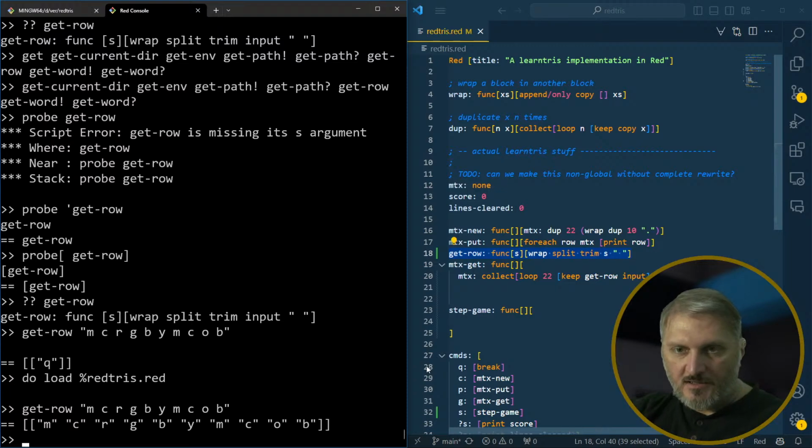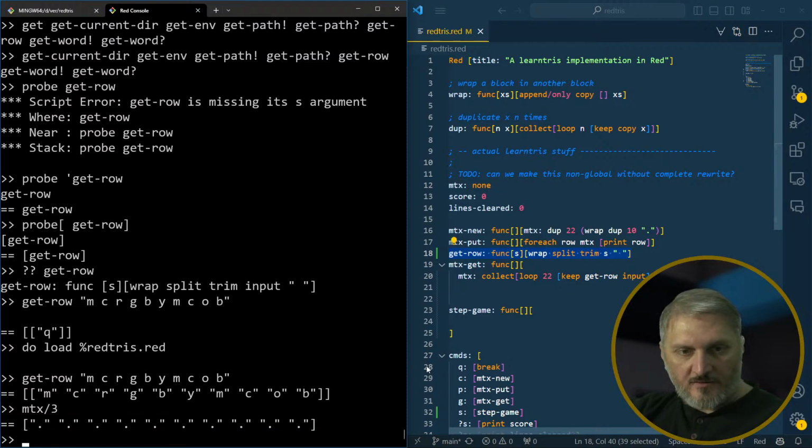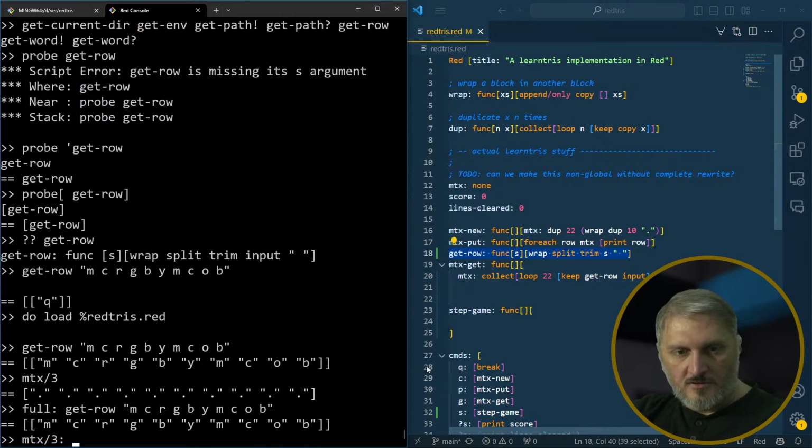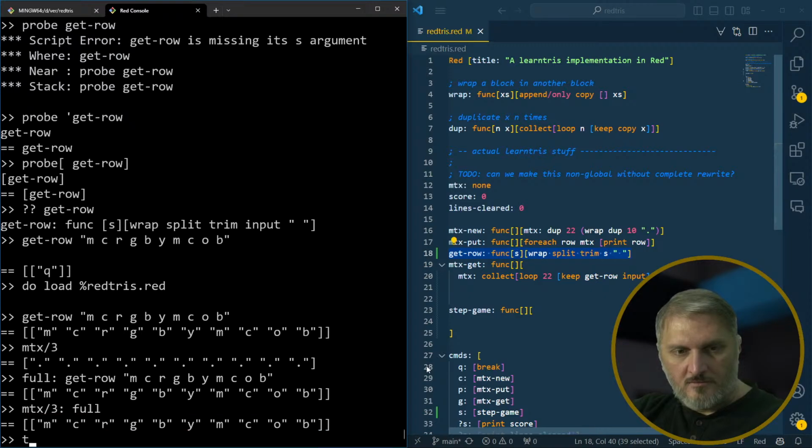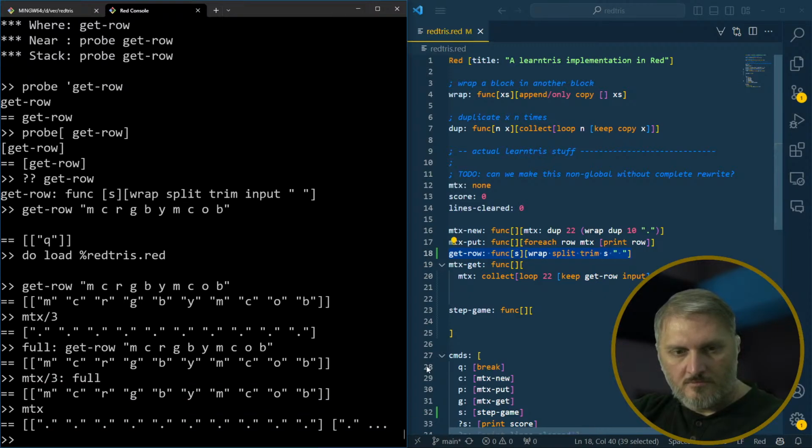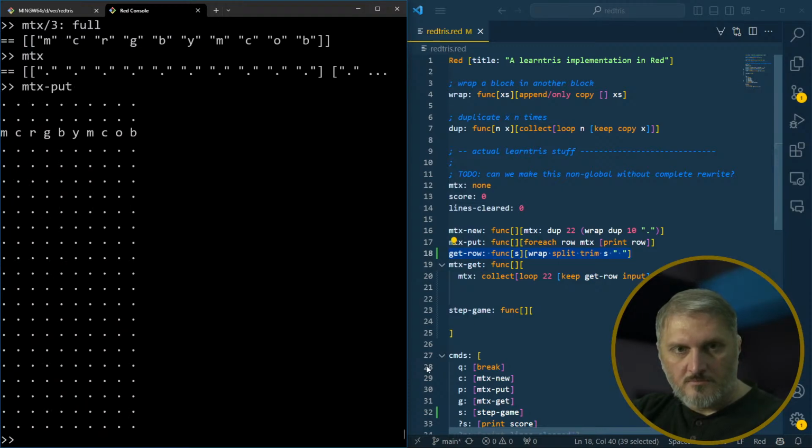And then if we say matrix 3, what if I say this? Can I say full? So we say, there we go. All right, so then the question is, so that's what basically is going to happen when we do the read. We've filled in that row.